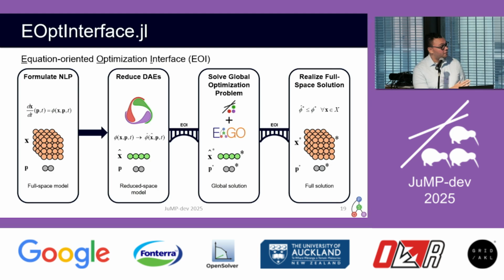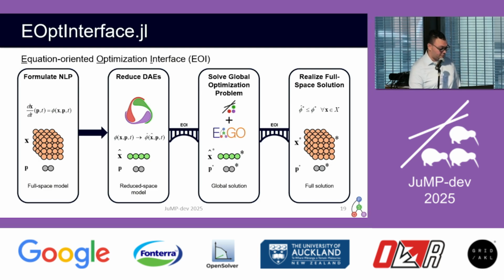This is the workflow we put together for how we expect the package to be used if you're doing this sort of work. You start by formulating your problem. It could be dynamic, it could just be a componentized system, and then you write it in ModelingToolkit to automatically simplify it and reduce the number of variables. Then we can use the EOptInterface to make a JuMP model, then use whatever optimizer we want if it's applicable to that type of problem. And even after that, once we have our solution from JuMP, we can send it back to ModelingToolkit to figure out what the full space solution would be.